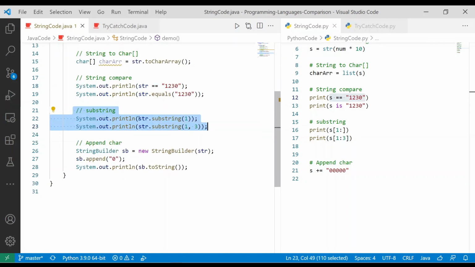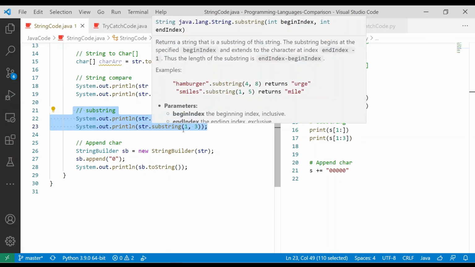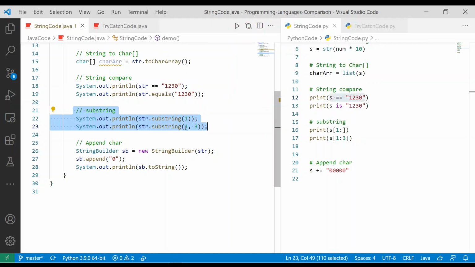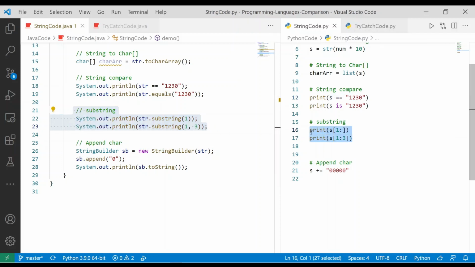So in this case, you can see that we can say string.substring, which basically goes from index 1 all the way to the end, right? And I can also specify the ending of the substring. So in this case, I want to go from index 1 to, including, index 3, right? So this will give us a substring out of that. And for Python, it's also similar, right? Instead of dot substring, we basically treat it like an array. So from 1 to the end, or you can also do from 1 to 3, from index 1 to 3. So that will also work.